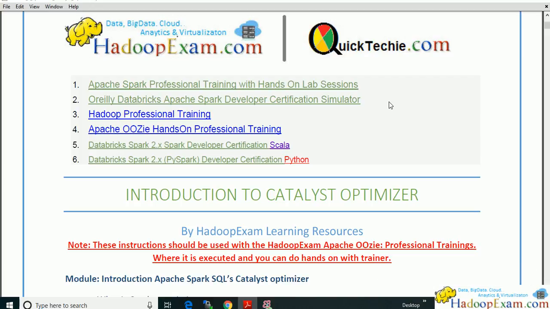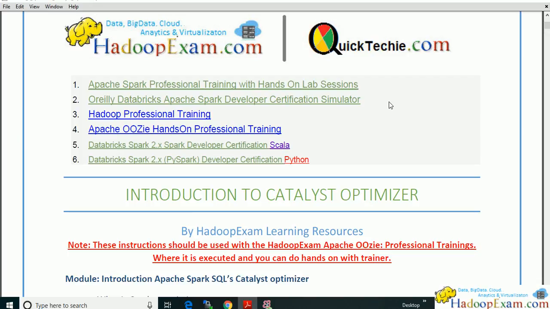In this session, we will be covering the Catalyst Optimizer, the backbone of Spark SQL. That is a very important thing, and you need to understand it. We may have to divide this session into two parts. Let's see how it goes, and then based on this, we will decide.